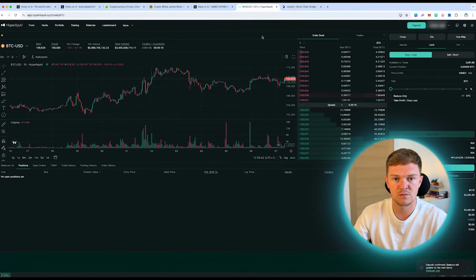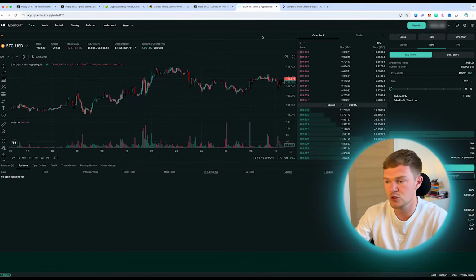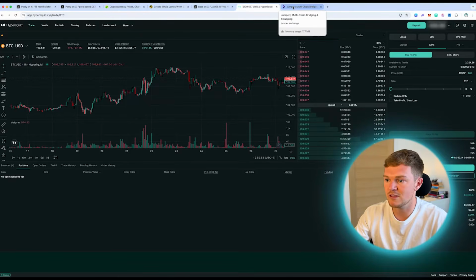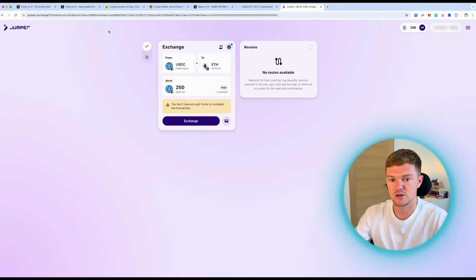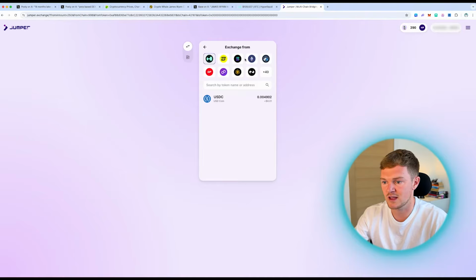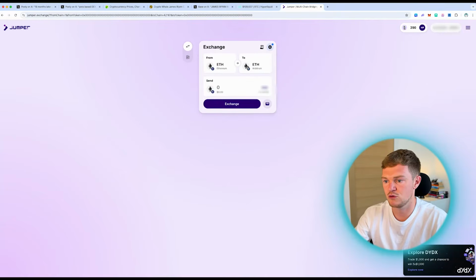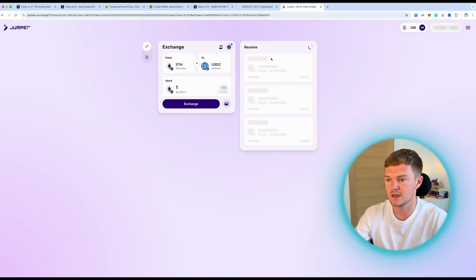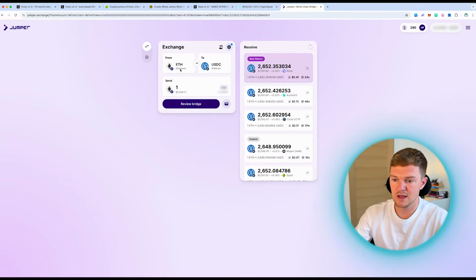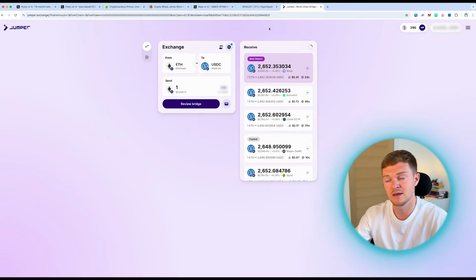Now, if you don't already have funds on Arbitrum, say you have your funds on the Ethereum chain, there is a different way to deposit, which we'll get into now. But one option, of course, is to use a bridge such as Jumper Exchange, where you can select Ethereum to Arbitrum USDC and select the amount. Say I want to send 1 ETH, it will give me the different options of how I can send that Ethereum from the Ethereum chain to the Arbitrum chain as USDC, and then you would review and accept it. I'm not going to do that now for the purpose of today's video, and then those funds would shortly appear in your Arbitrum wallet rather than your Ethereum wallet.